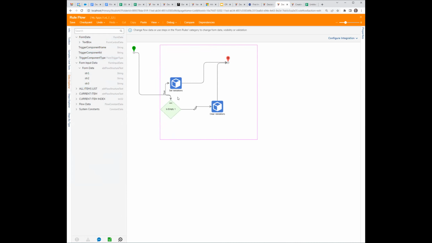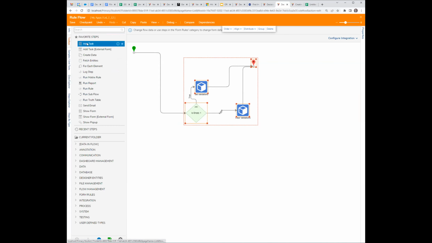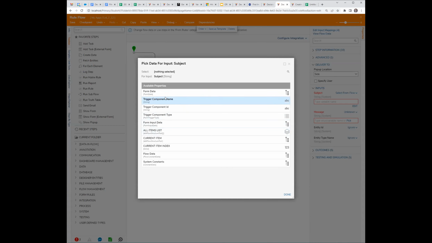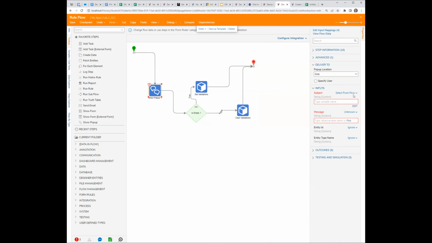Let me see what trigger component name is. Maybe we only run it. Okay, interesting. Let's just, yeah. Good idea. I just want to see what the trigger component name is. Actually, let me not do that. Let me make sure this is a null.